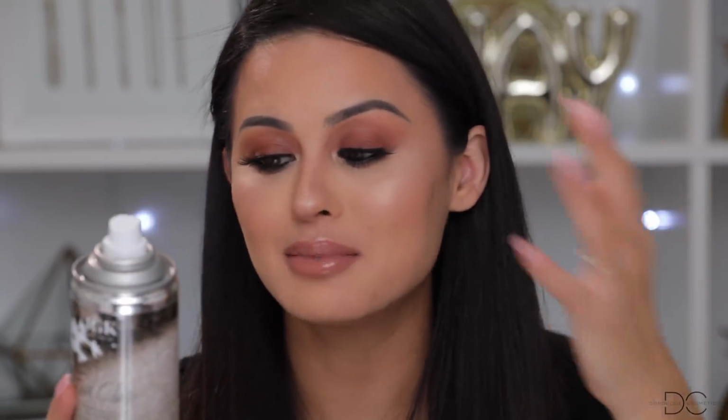And then the last guy is the First Class. This is the Charcoal Detox Dry Shampoo, a deep cleansing dry shampoo. This is when you haven't washed your hair in so many days you're embarrassed to tell us about. This one is good for oily scalps, fine hair, medium to thick, coarse textured hair, any type of hair basically. You can even use this after a workout. You're gonna smell good, your hair is gonna feel good, and it's not gonna look dirty, so nobody will know. It'll be a secret.